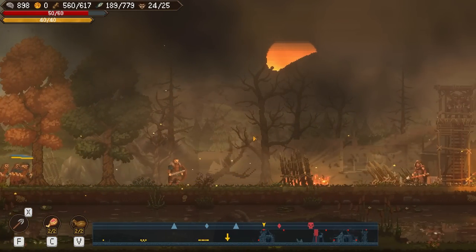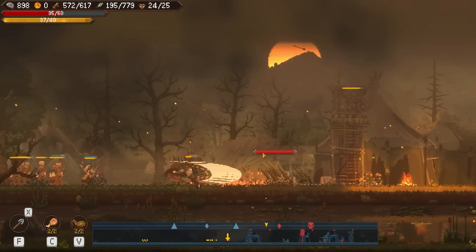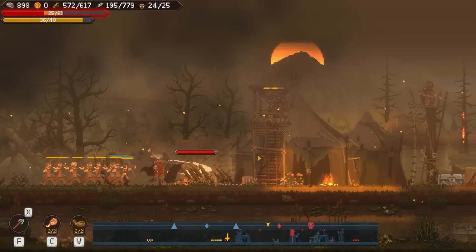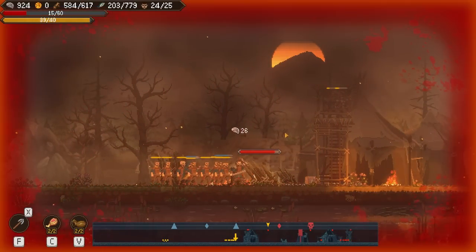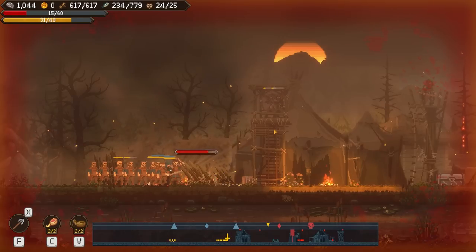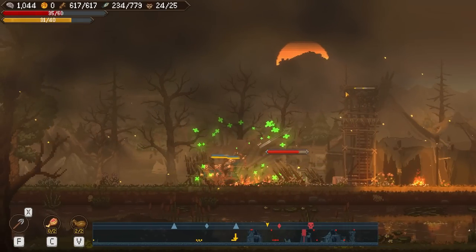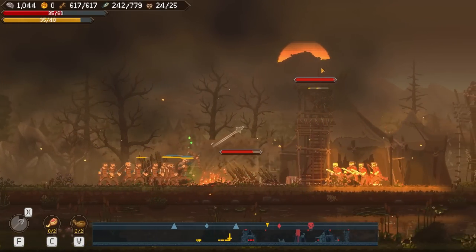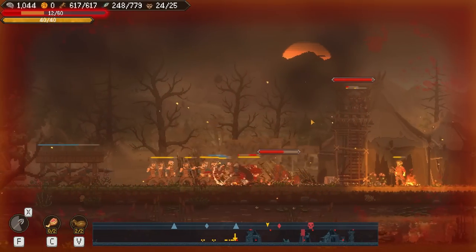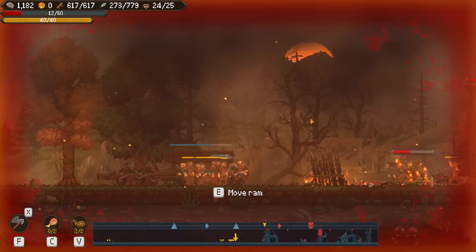Okay, this seems pretty nasty. This looks like a big bad guy here. Okay, not so big anymore, apparently. I need to drink up. There we go. Let's see if I can try and... Yeah, retreat a little bit. Yeah, kind of don't want to take this, actually.